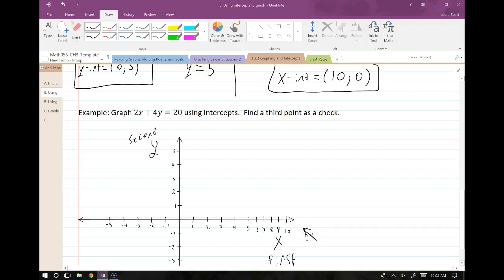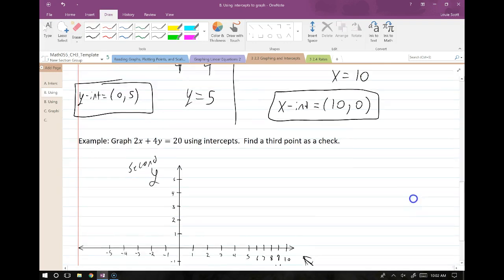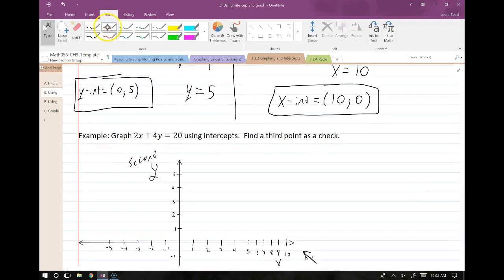Okay, let's go over how this is easily used to graph things, right? And this isn't the easiest graphing method yet. This is just an easier one than brute force. So first, we're going to plot the y-int. Doesn't matter which one you plot first. I'm just plotting that first because it's there. So here we go. And I'm going to label this point. You should always label your y-intercept and your x-intercepts. Okay, so this is the point 0, 5, my y-int.